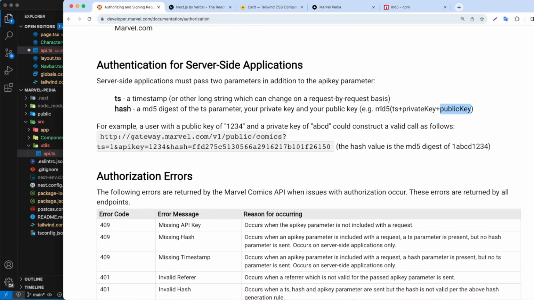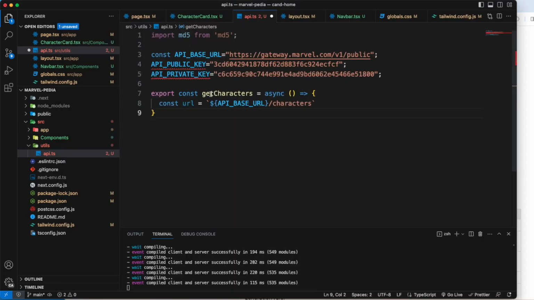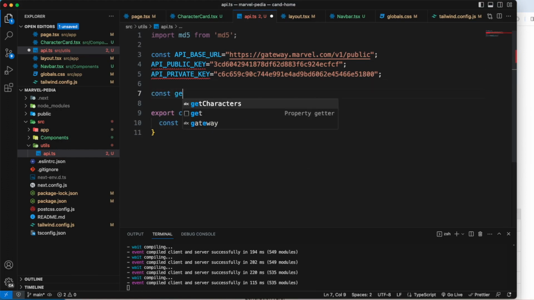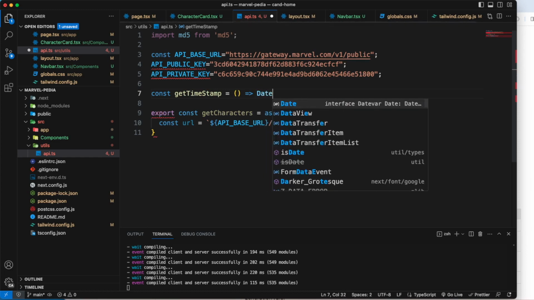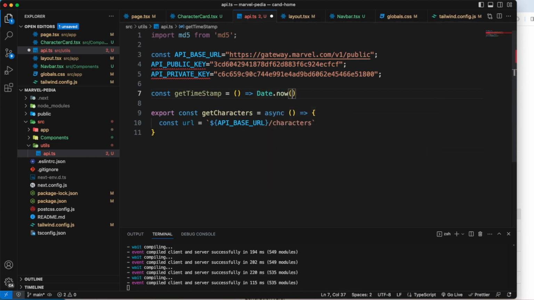documentation here, and as you can see, we need to do something like this, right? So first we need to create the timestamp. So let's go up here. I'm going to do const getTimestamp set equal to our function like so, and I'm going to say Date.now.